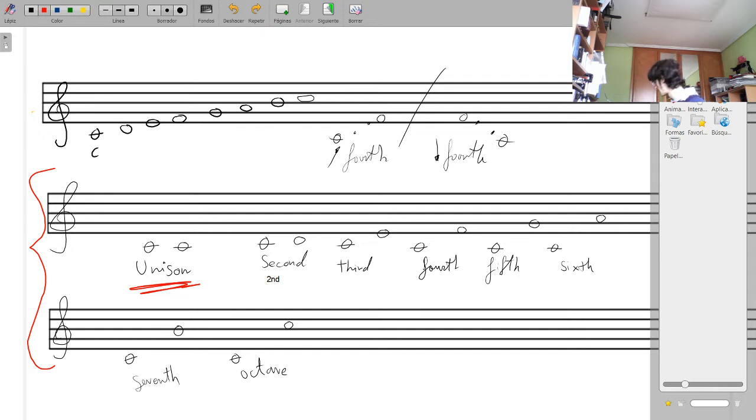Then we have the fourth. We can do it in do, for example, and in re, or in G. We can do a fifth.